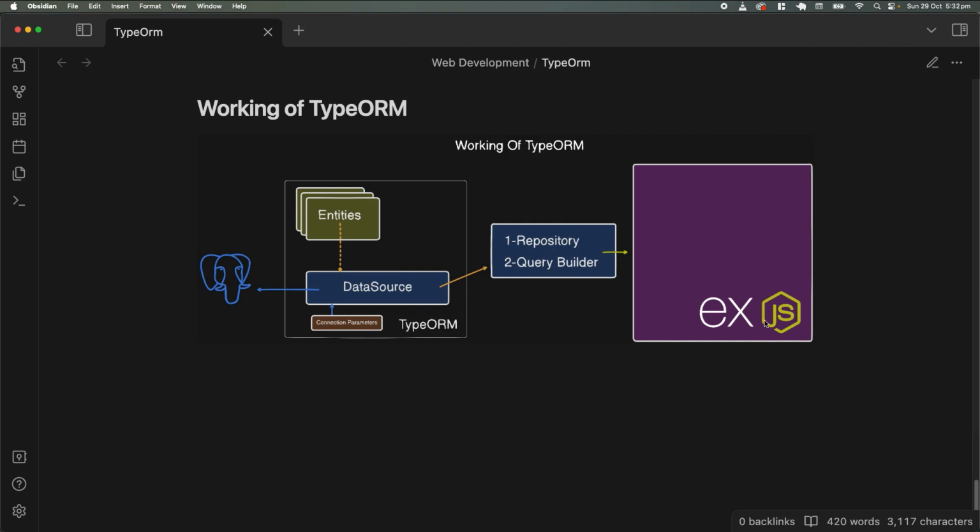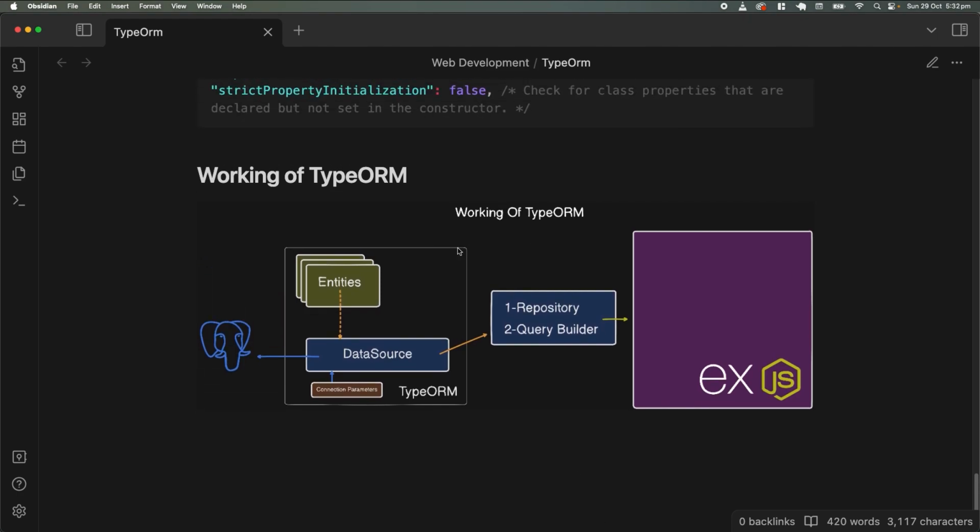These are the two ways by which your backend application will interact with TypeORM and can manipulate data in your database. And these two patterns are a part of object oriented or functional programming, so we don't need to provide any SQL query in this case. The next concept here is to use repository and query builder to interact with your database. So without wasting time, let's get started.